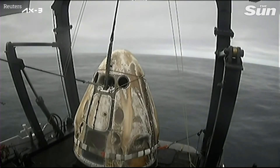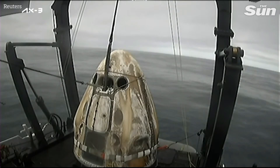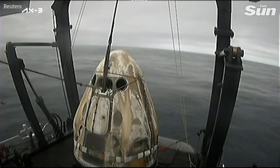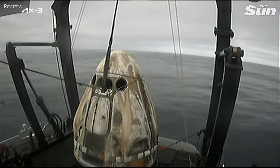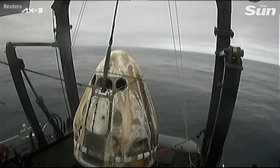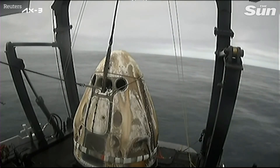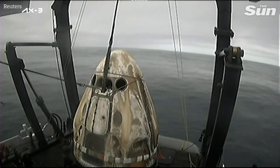This gives you a good view of that hatch that the crew is going to egress from. You can see that it's pretty much in the middle of the capsule, so moving it towards the platform — that platform will be just at the bottom of that hatch. That hatch has been closed since they left Earth. Dragon, SpaceX — welcome aboard the recovery vessel. Recovery personnel are completing final checks. Standby for translation to the egress platform.